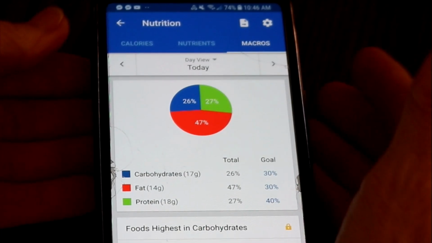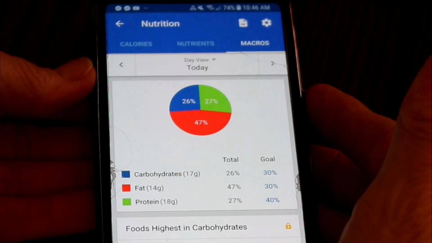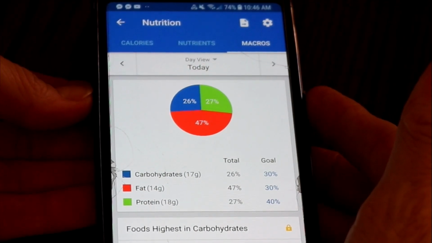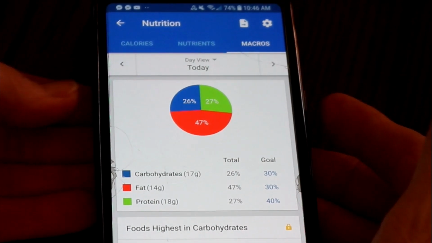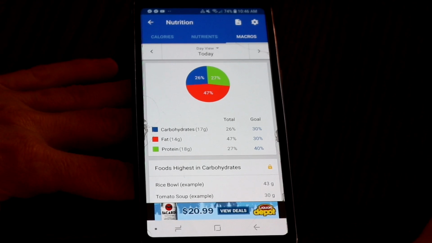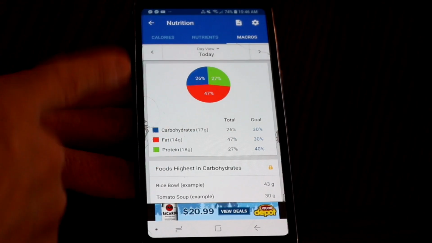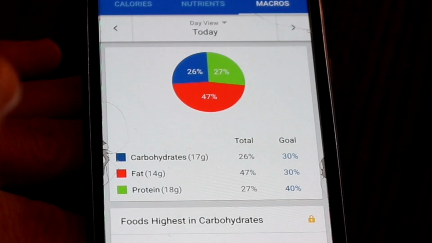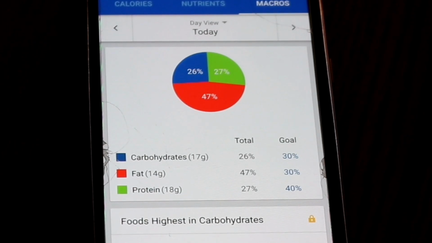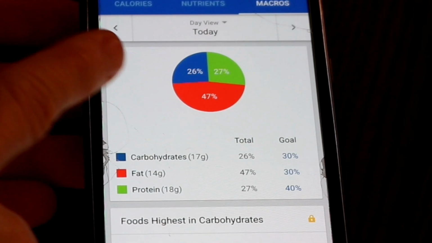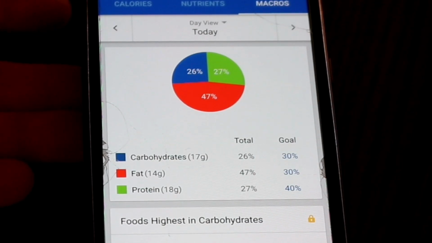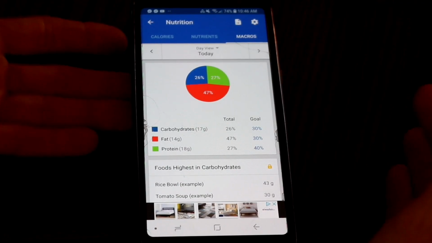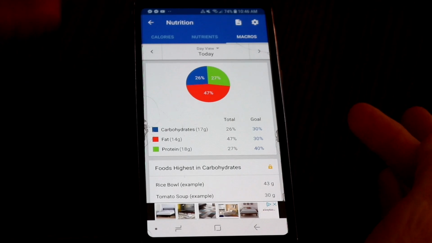So I want you to just screenshot. If you don't know how to screenshot on your phone, usually it's the bottom button on the left and the bottom button on the right, and you just click it at the same time. You can Google how to do that for your phone, but this is what you're going to send me, all right? So this is going to help you understand how many carbohydrates, how much fat, and how much protein you're consuming in a day. All right, so it shows you what my goal is, and it shows you what my percentage has been so far. So once you're done your whole day, you'll be able to see your full pie chart.